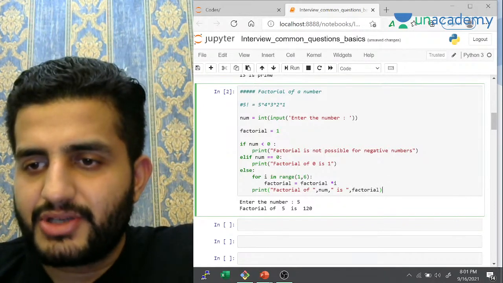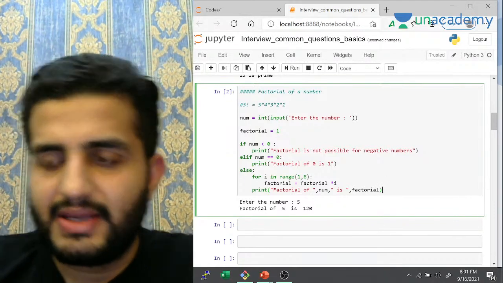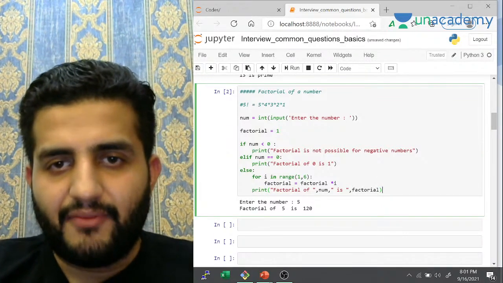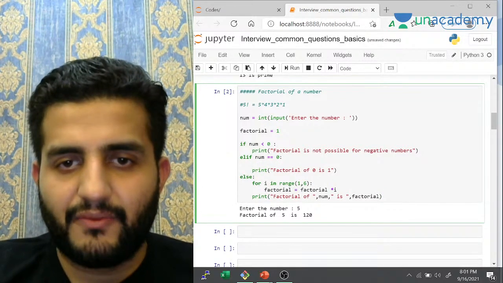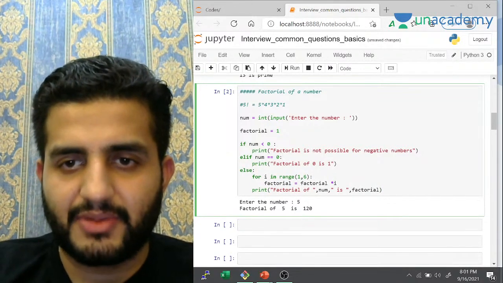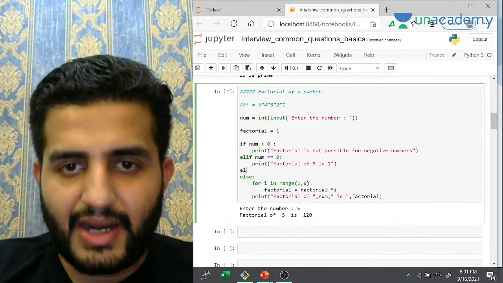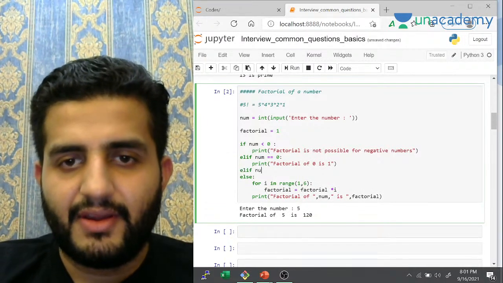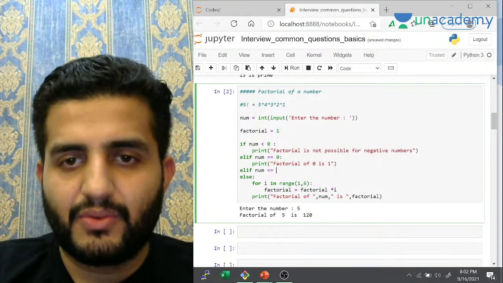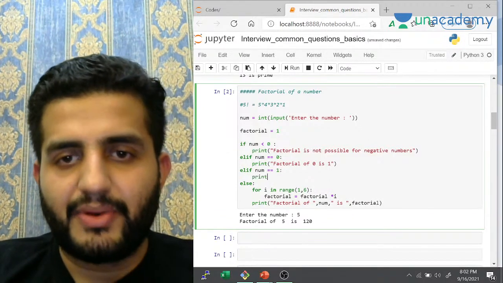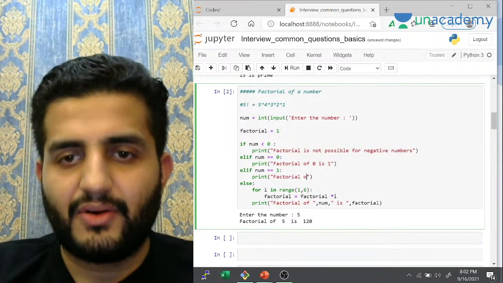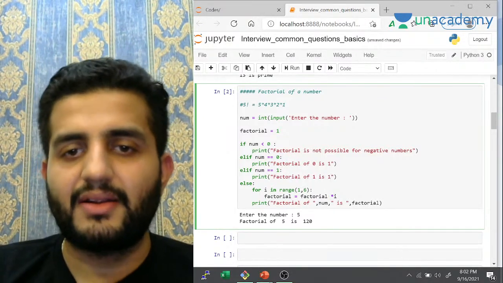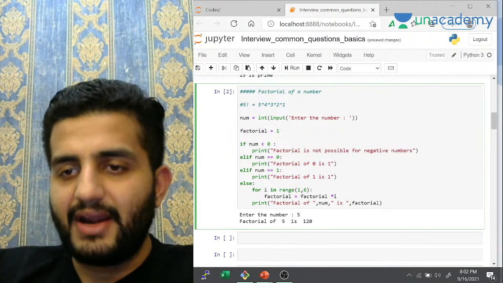Right, thank you so much, Tanushri. Absolutely, 1 factorial is also 1. Yes, absolutely correct. Very well said. In fact, we have to write this also. Okay, so now very well said. We have done something wrong here. So in fact, we have to write this condition also. Elif number is equal to 1. Then you have to print, voila, factorial of 1 is also 1. Right. Thank you so much, Tanushri, for highlighting that.